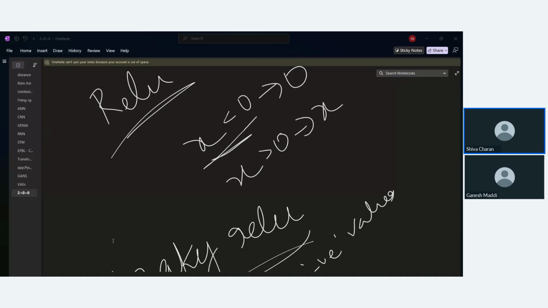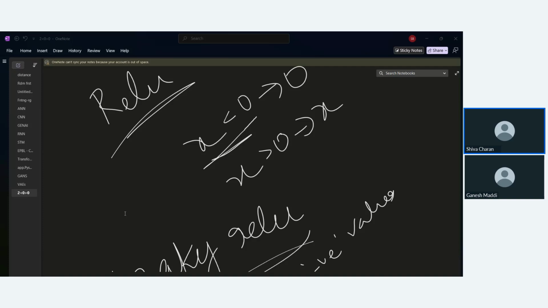I hope the working of the generator is clear. Let's see the discriminator now. So what is the discriminator doing? We are defining a function, build discriminator. And what are we doing? Converting the input image into a flat vector, right? You can see Flatten of input shape 28 cross 28 cross 1. If we convert this 28 cross 28 cross 1 into a flat vector, what happens? It will be 784, correct?